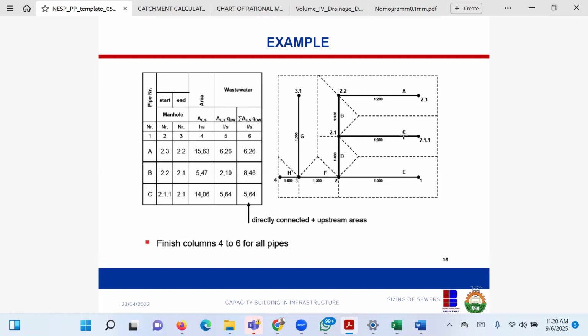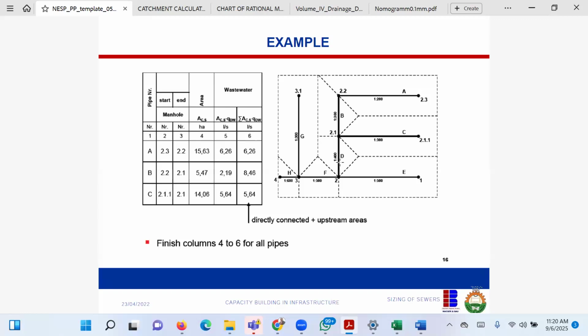If you go to catchment C, it's going to be 0.4, which is the unit flow, multiplied by 14. That will give you 5.64. Just similar to 6.64. If you look at catchment C and catchment A, they are almost the same, just that catchment A is a little bigger. So the wastewater flow in catchment A and catchment C are almost the same. However, this one will not add up to anything because there's no other pipe coming from upstream. Therefore, the flow in catchment C remains the same.